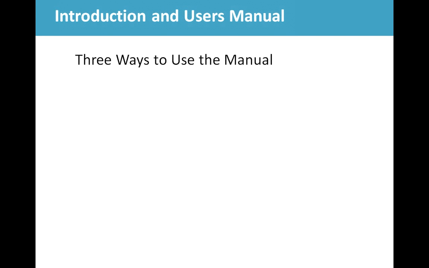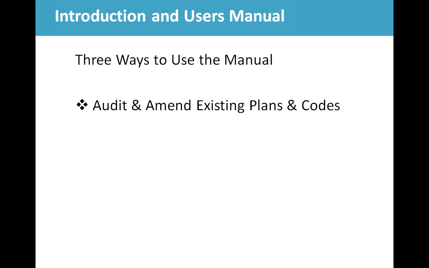Planners can use this manual in several ways. First, a municipality can use it as an evaluation tool to audit existing plans, codes, and policies systematically against the LEED ND criteria in the manual strategies. This evaluation process reveals barriers to the strategies and helps planners determine how well local initiatives promote sustainable development.